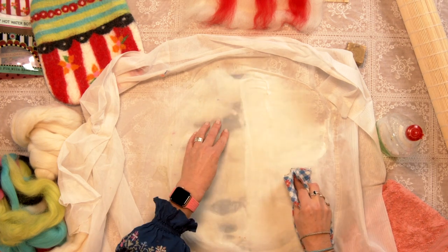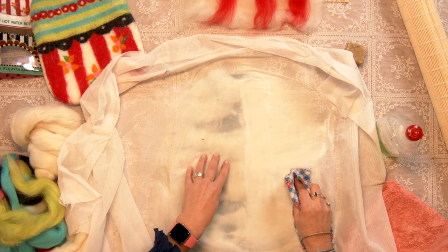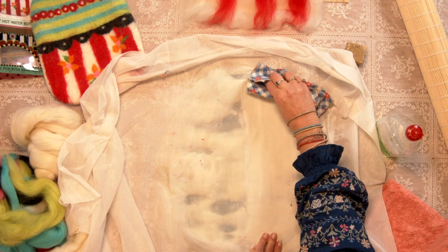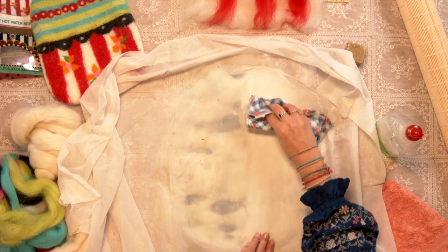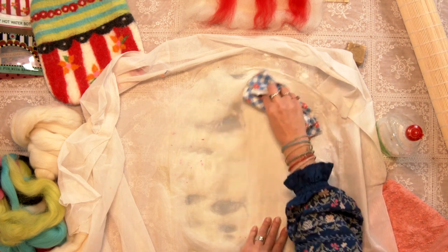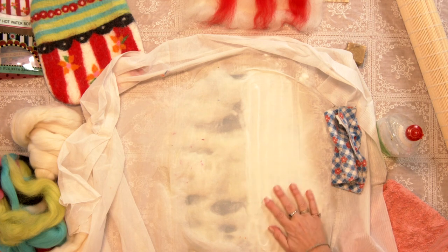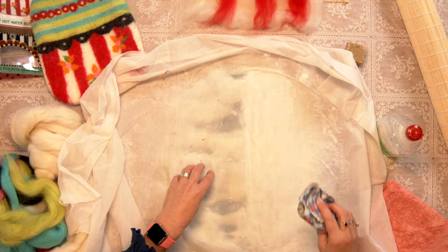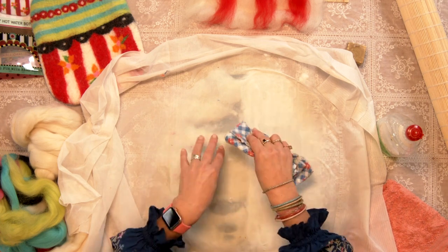You can probably see these wet patches here, and you can see these springy bits in between the wet patches, whereas this side, where I've pushed the soapy water through all the fibres, is nice and flat as a pancake. Okay. And all of the air is out of it. Now, this is really, really important. You need all of the air to be out, okay? So if you keep doing this and you've still got these puffy bits, it probably means you don't have enough water and you need to add a little bit more.